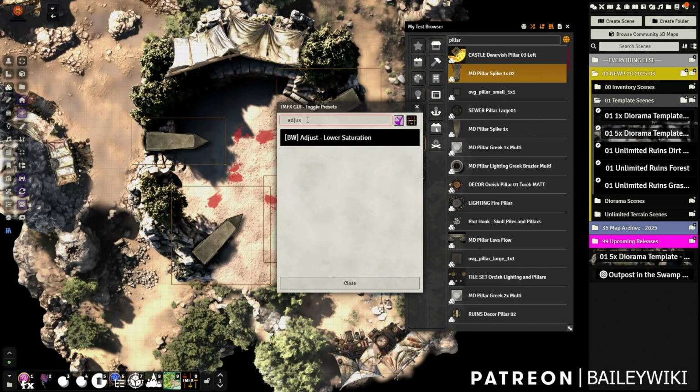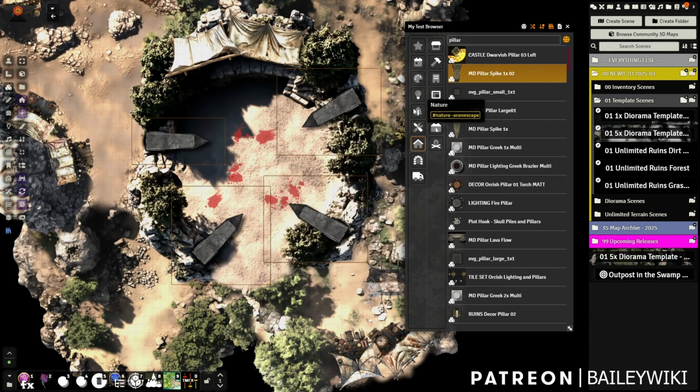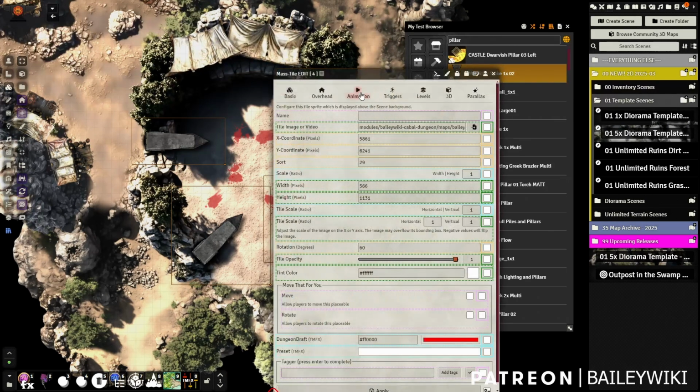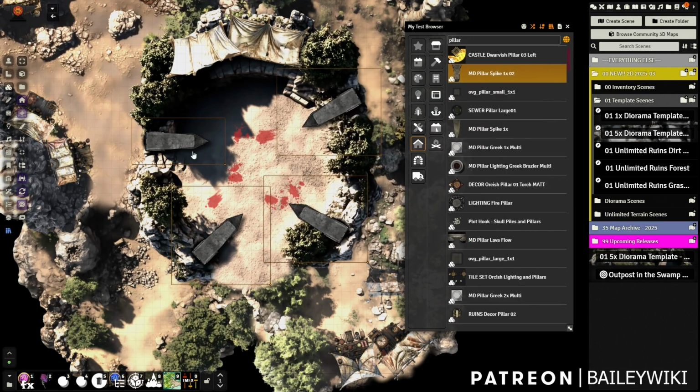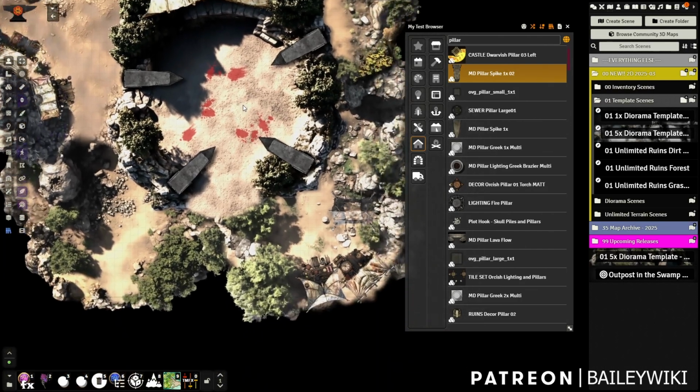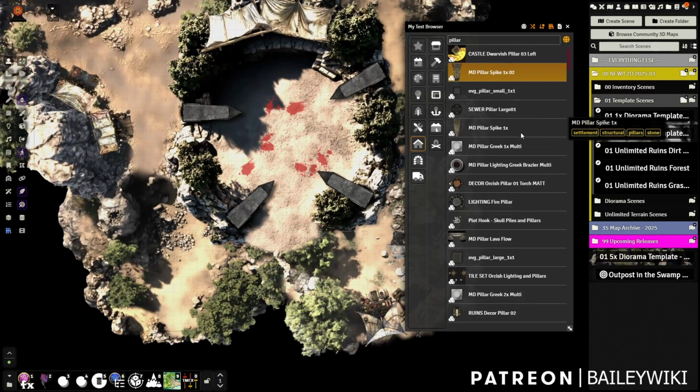First, I want to make sure they all have drop shadows, so it feels like they're really up off the ground here. And then I'm going to apply this turn to stone effect, and you can see it desaturated them, took the color out of them, and it applied some cracks and other things that make them, I don't know, just maybe look a little bit more like they were originally part of the environment.